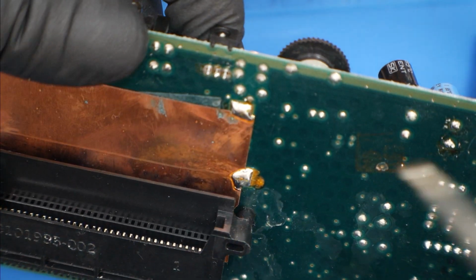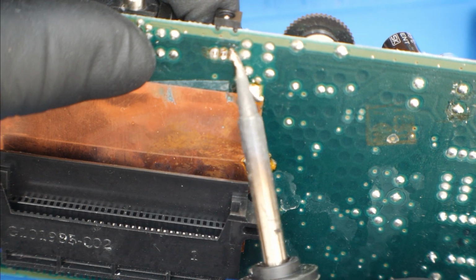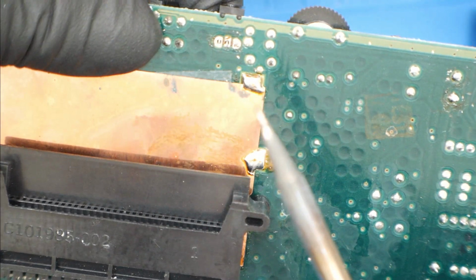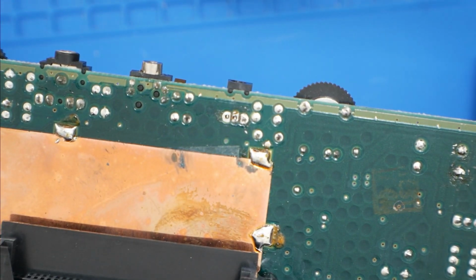Alright, so what I'm going to do here is we're just going to let gravity hold it for a second. I'm going to apply some solder to the end of my soldering tip. And then with one finger, I'm going to hold this jack in place. And I'm just going to tap one of the legs to kind of try and tack it in place. And I don't know how well you saw that, but we just tacked it in place, and now we can add some flux and solder.